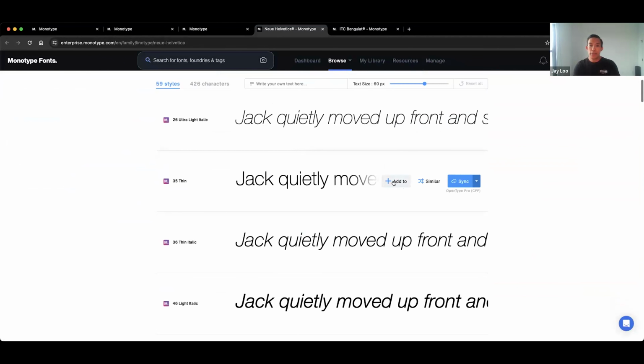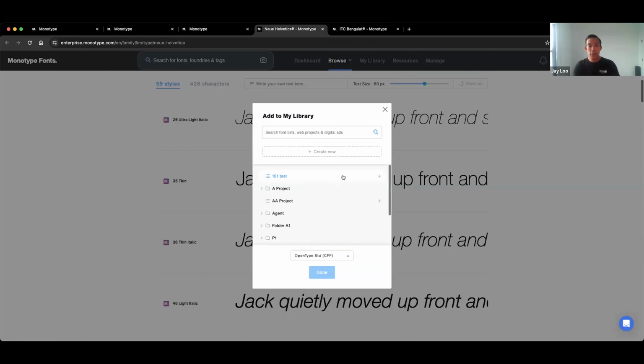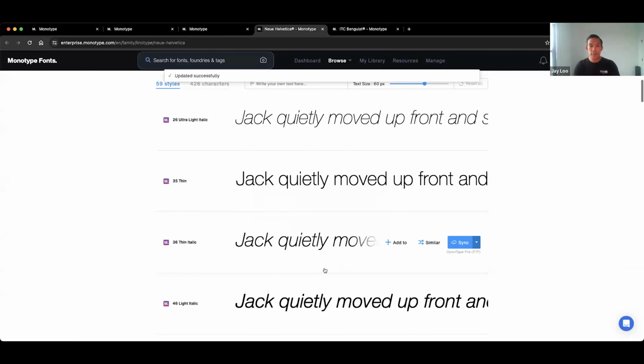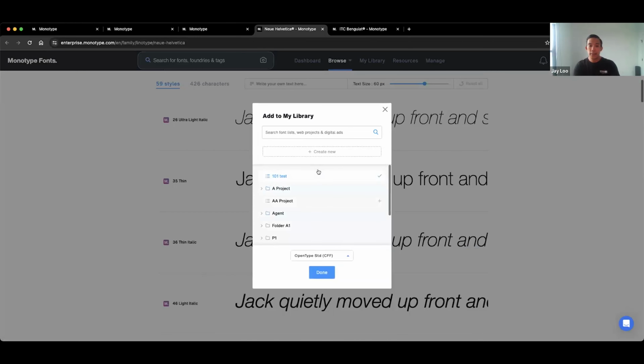So I'd like to add 35 Thin. I can go ahead and select it here and click Done. And then I'll add one more, Thin Italic. When I select it, I also have the option of which format I would like to use, as some fonts in the inventory are available in OpenType Pro, OpenType Standard, as well as TrueType flavored fonts too.